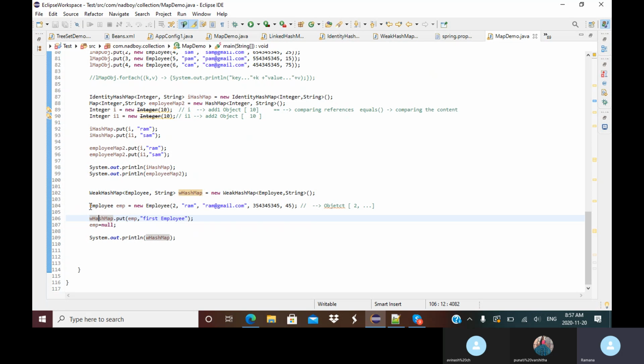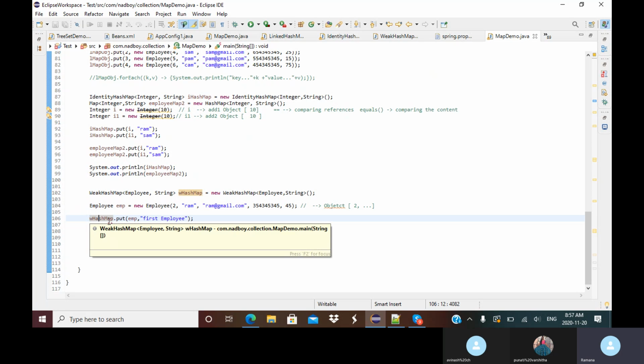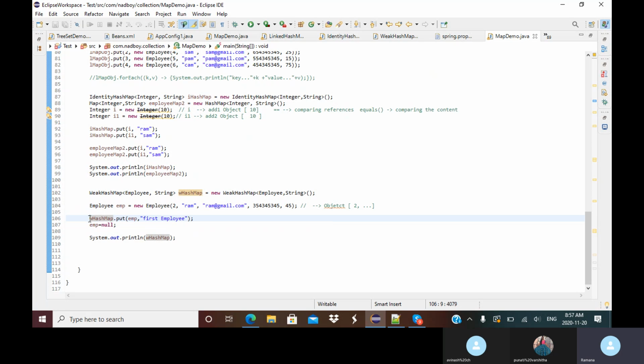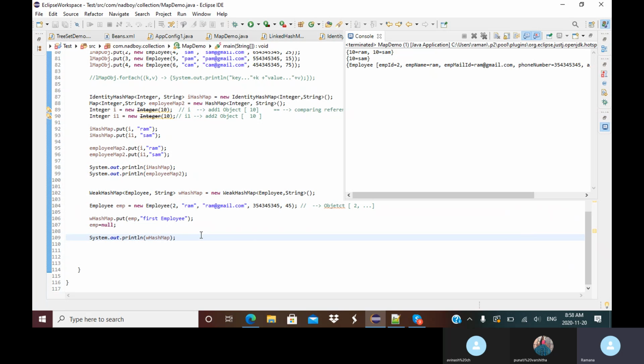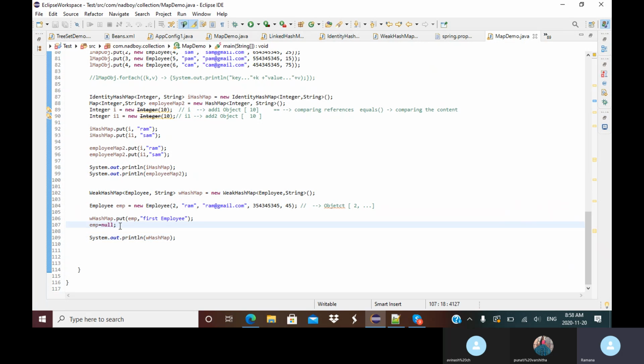Right now we are still seeing it, but it is not guaranteed. We are not sure that as soon as you set it to null, it will immediately remove it. It's not like that, but it will remove it. That is the main point here.